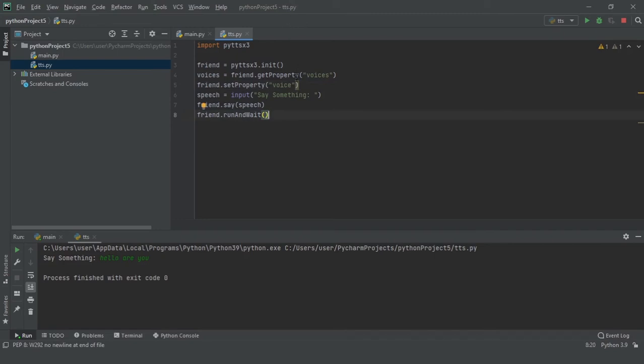Then I gave another argument to it, which was very easy: the voices variable created earlier, with the index number of 1, which is the female voice, dot id. Now when you run this again, let's say I want to say something like hello, I'm a girl. Hello, I'm a girl. So as you can see, very easy, it says it.